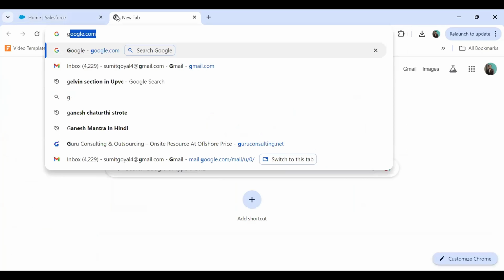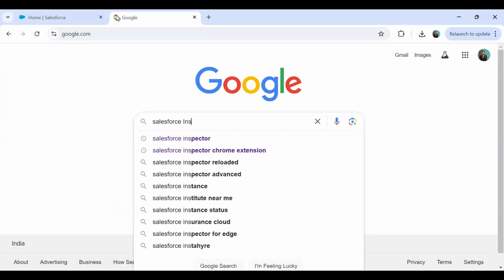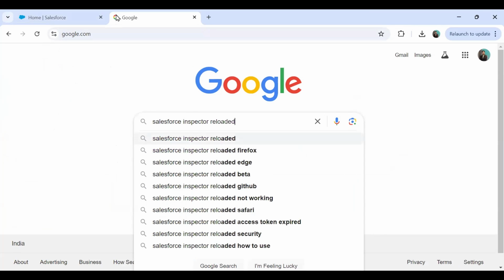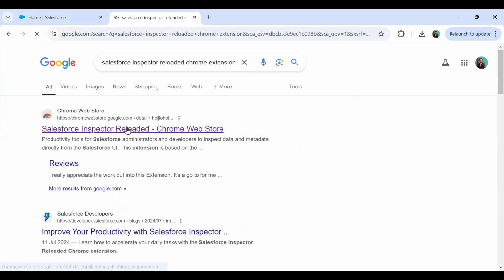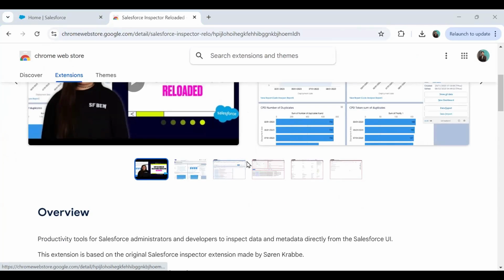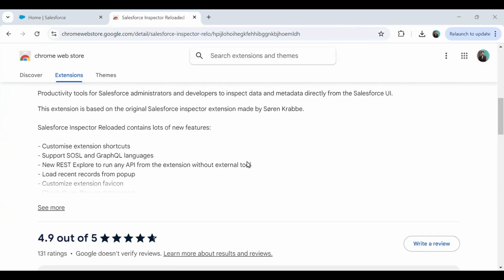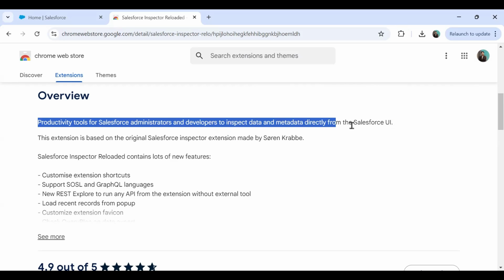What you have to do is search on Google and look for Salesforce Inspector Reloaded, and here you have to download and install it. The way we used to install Salesforce Inspector, in the same manner we have to download and install Salesforce Inspector Reloaded. It's a productivity tool, especially for Salesforce administrators and developers, to inspect the data and metadata directly from the Salesforce UI.